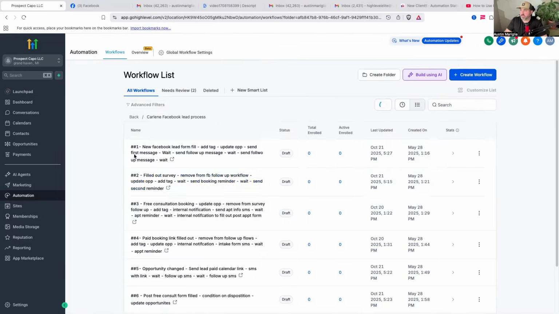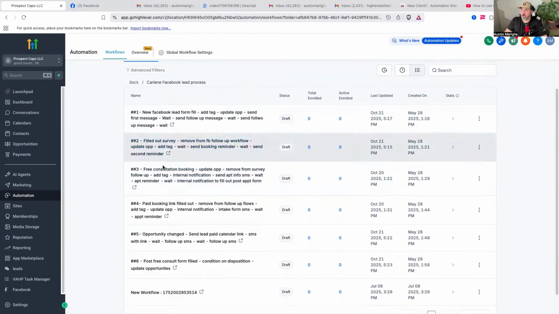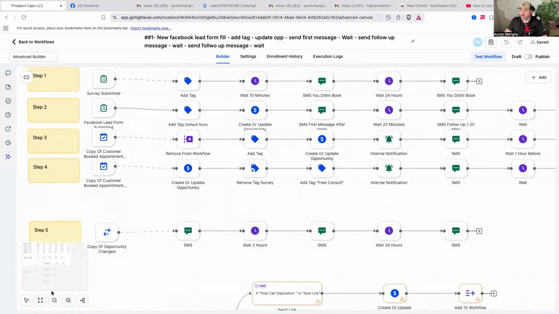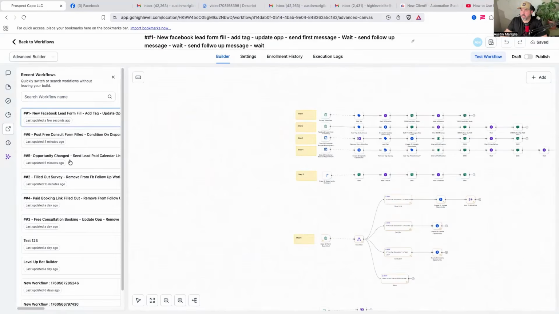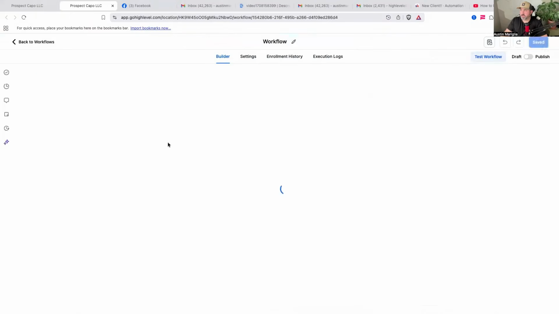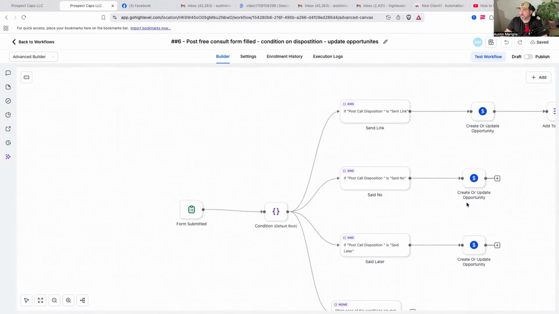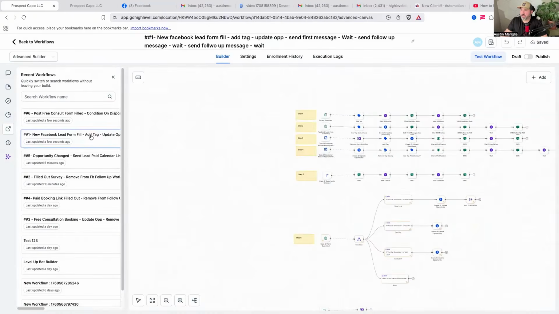Now I have all six of these workflows. Instead of having to build out all six of these workflows one at a time and going back and forth between them, I can build them all out in one place. And one of the coolest features inside of the new builder is if I do need to go to a different workflow, I can hit workflow switcher. Let's say I wanted to go to workflow six, it'll open it up in a new tab. If I needed to confirm that this is exactly what I was looking for, or if I wanted to copy paste that, I could go back and do that, and it opens up a new tab instead of having to go back and open up a new workflow and all of that.